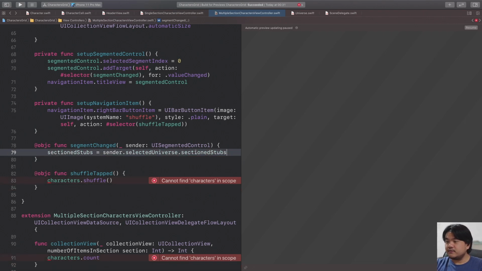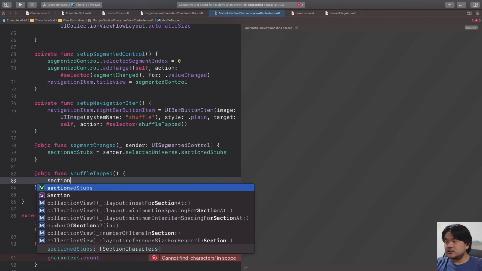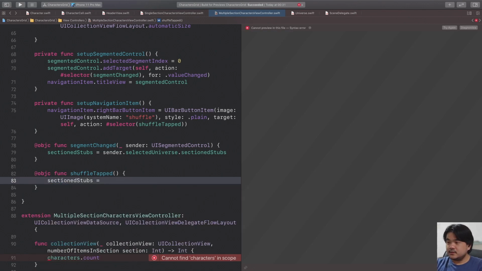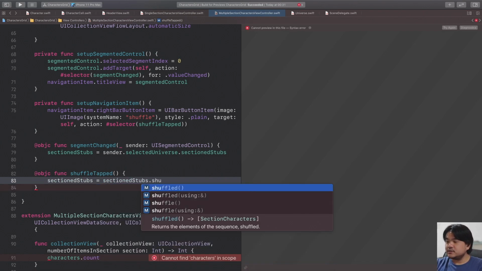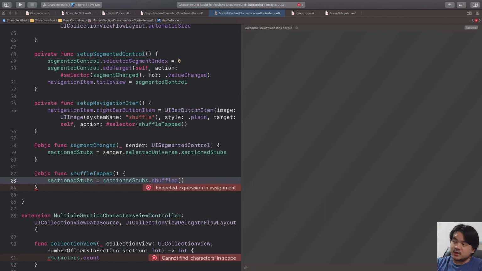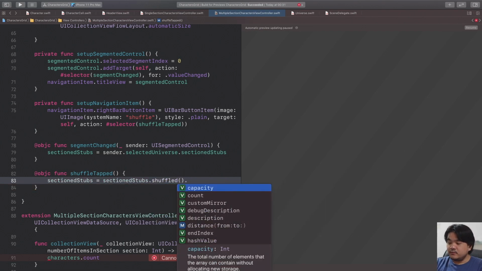And for the shuffle tap, we are going to use section stubs dot shuffled. We are going to shuffle the outer array and then we are going to map.